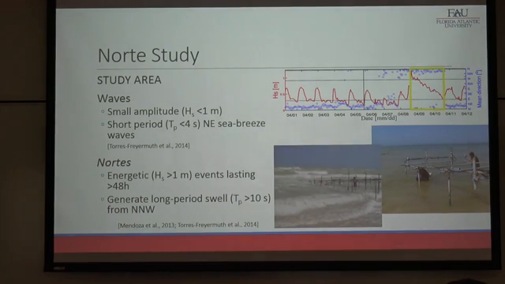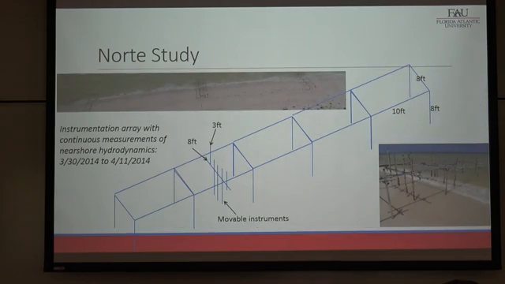This is what it looks like during a norte. Much different. So this is the fair weather conditions. Here are our norte conditions. And if you look at the wave height up here, now we're up to a meter of nearshore wave heights. A lot higher than these small amplitude waves that typically characterize the environment. And so this is what I'm going to be focusing on talking to you about today, the sediment transport that's happening as those waves kick up from those higher winds coming down from the norte.